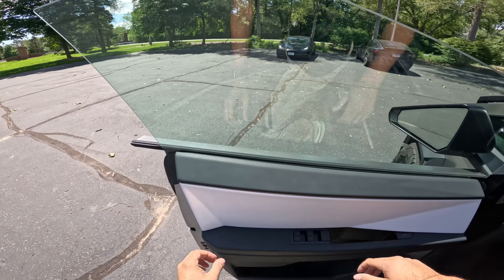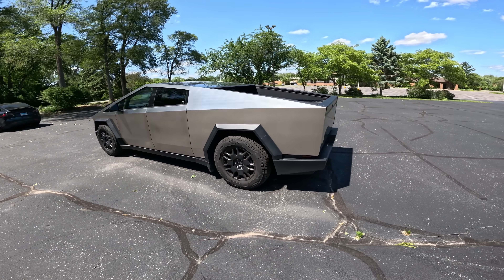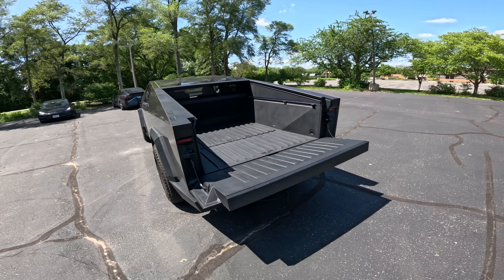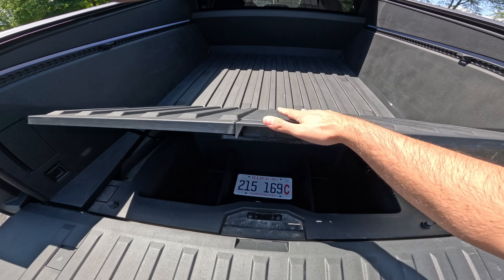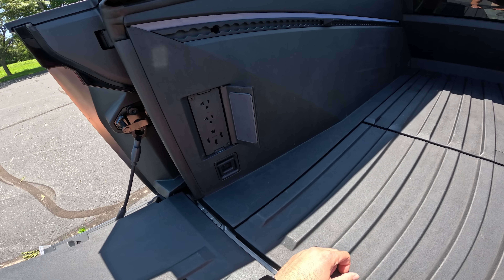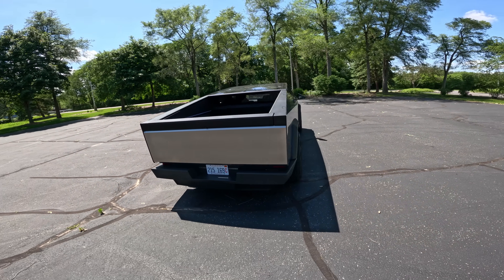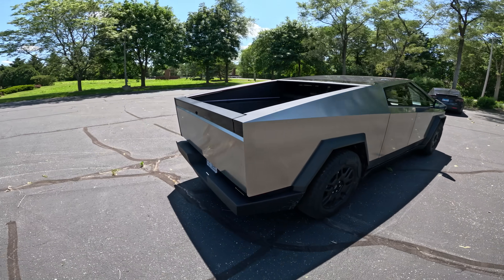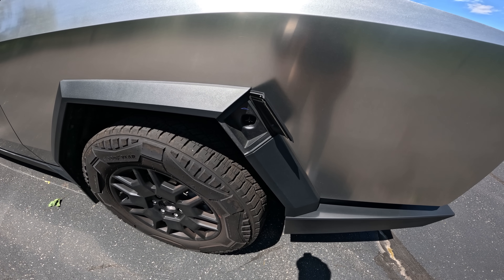Let's start off with a quick walk around the exterior. Absolute showstopper of a car — been driving this around for a while and people just absolutely stop and stare. You get a drop-down lift gate and a six-foot bed, plus good storage down there. This compartment is actually a cooler with a drain plug below, and you also get a little charging station right there. The charge port is tucked in right here — you can see it open.